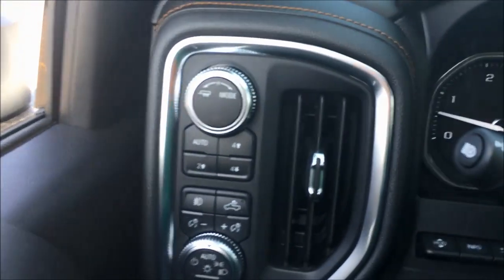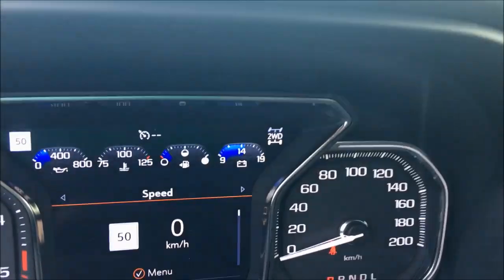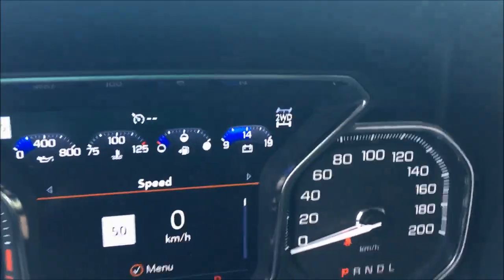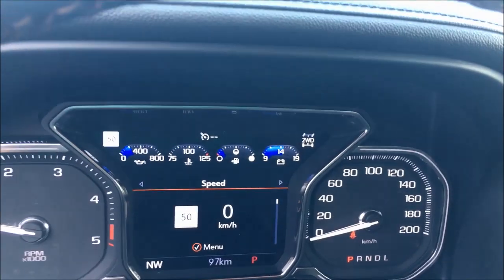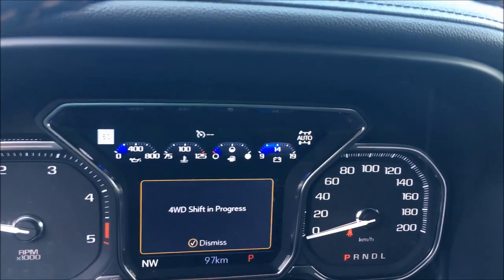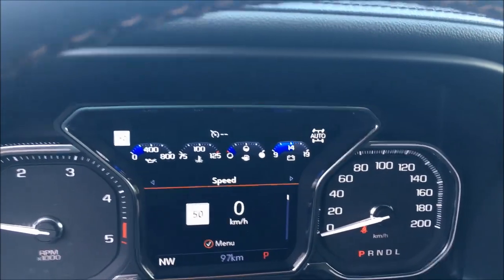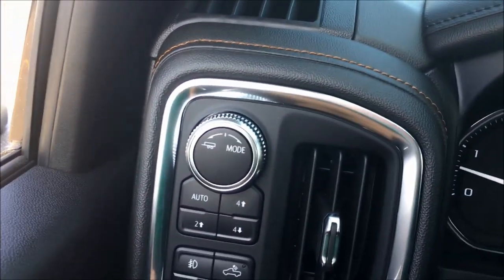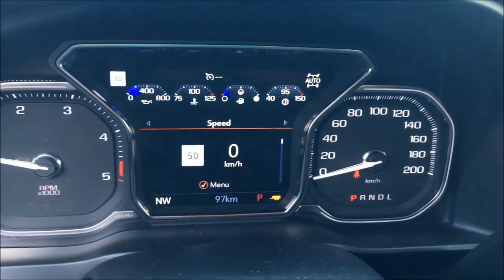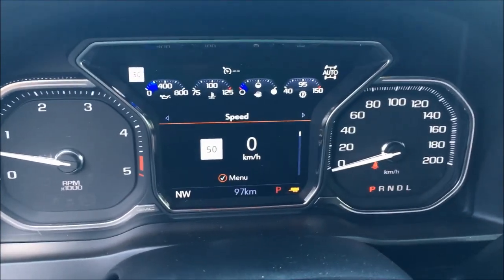So of course, you've got your auto track 4x4. If you see up high here, we're in 2-wheel drive right now. If you hit the auto 4x4 button, you'll see, and then you switch into your auto 4x4. You can be going any speed on the highway to go from auto to 2 high, or even into 4 high. But also what's new is this mode button. If I go to the left here, it'll turn on your trailer mode. Now, there's a couple really slick things to talk about with trailer mode.